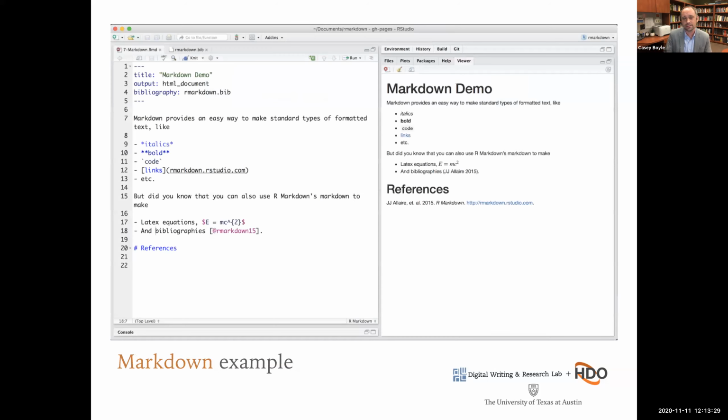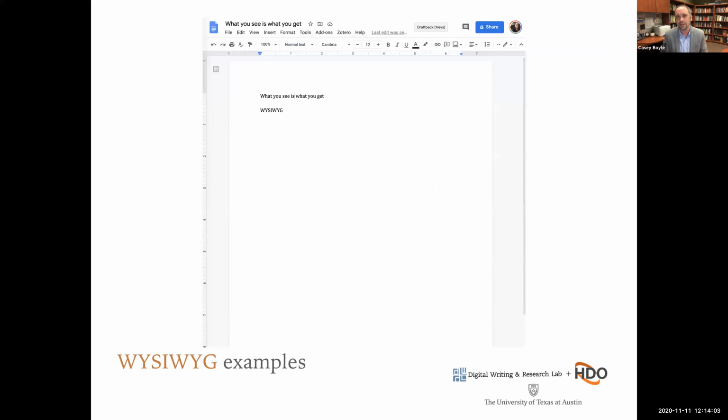Here's what this is called, Markdown, but initial word processors followed along this kind of usability, where if you look around on the left where it says italics or bold or code or links, you would have to tell the computer exactly what you see on the right. So you would have to say, okay, this is going to be italics, and you would have to denote that for the computer. You have to structure it for the computer to be able to visually see it or print it out that way. But with WYSIWYG, you don't have to do that.